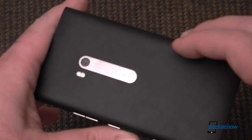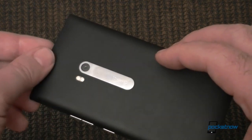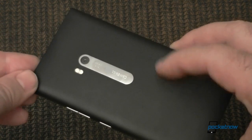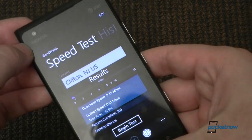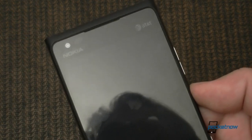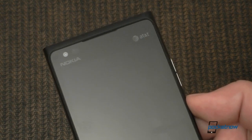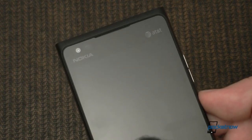As for the camera, so far I've only done a few little tests — be sure to check out the full review for more in-depth comparisons. But it seems pretty much the same as the Lumia 800, which is good. The front-facing camera is a wide-angle camera, so instead of just getting a video call up your nose, you'll probably be able to see the whole person's face — maybe even two people.